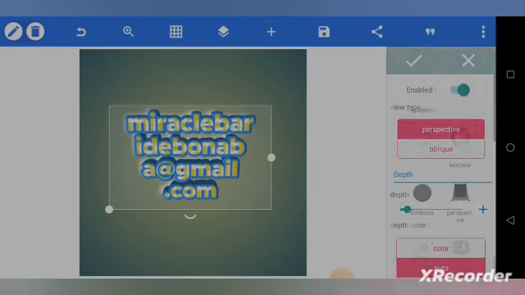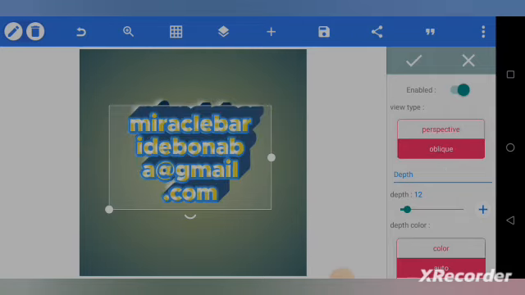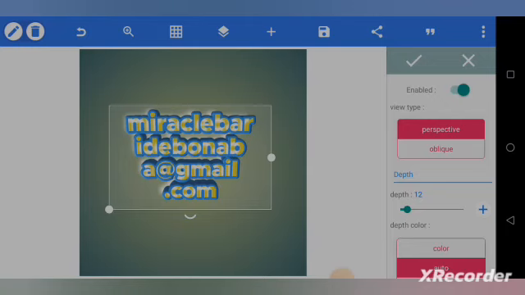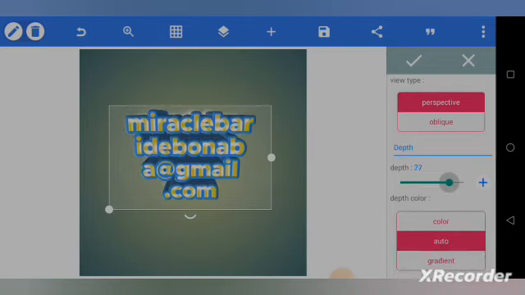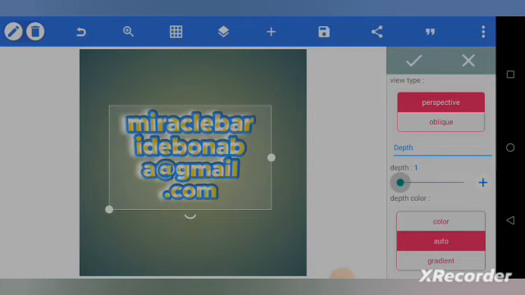Now 3D text. If we have the perspective and we have the oblique, the oblique makes the 3D, that means the density, bigger, while the perspective makes it balanced. So we have the depth, which increases the 3D and also reduces it in a way that you want it.